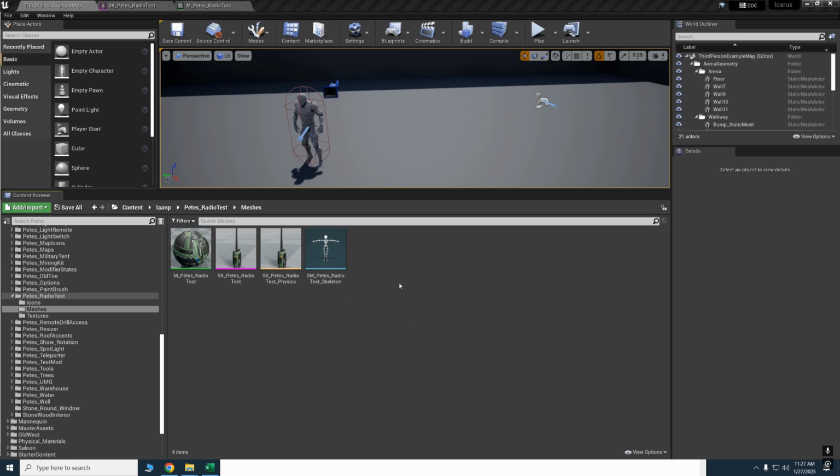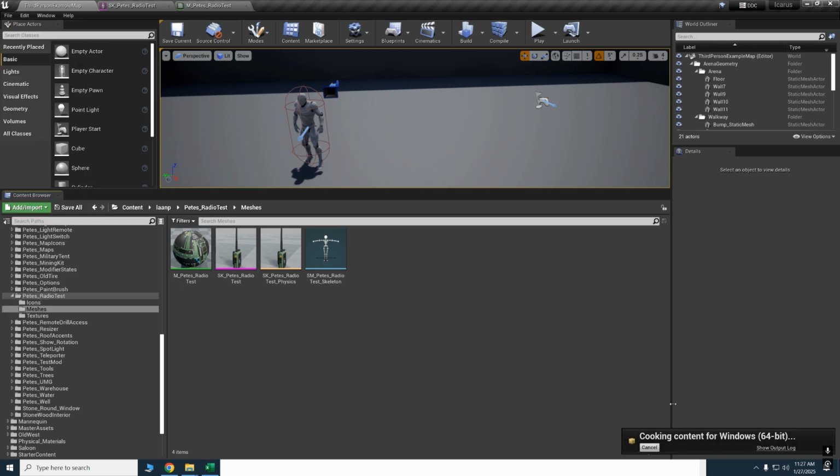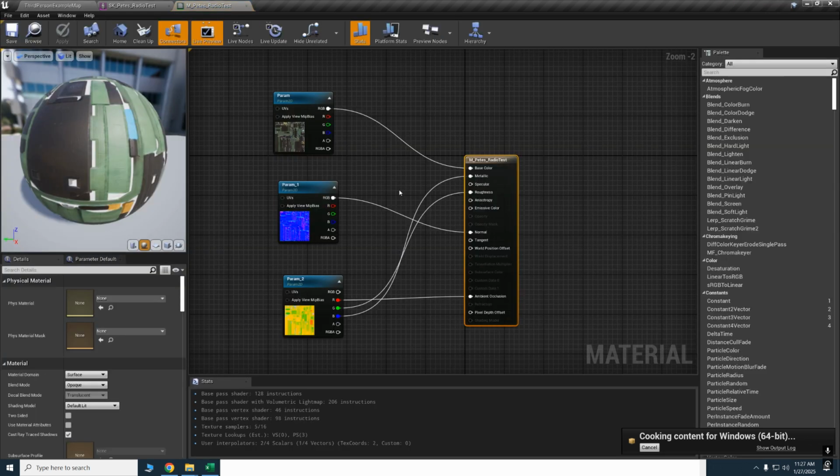With all the assets in place, let's go to File, Cook Contents for Windows, and let UE4 package our project files. And while this is going on, let's talk about our high-level goal for this project. Although you might have made a material shader to make the model look good, we're going to use one that is in the game to replace it.